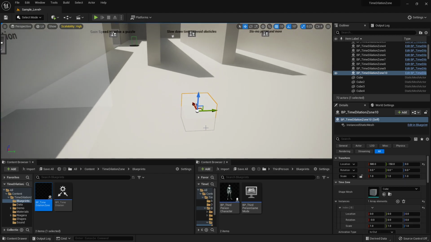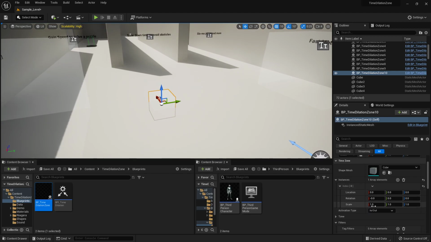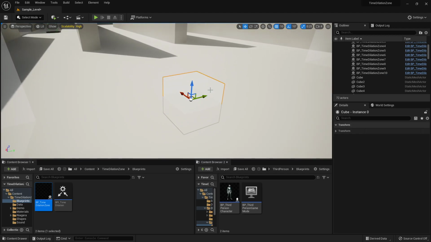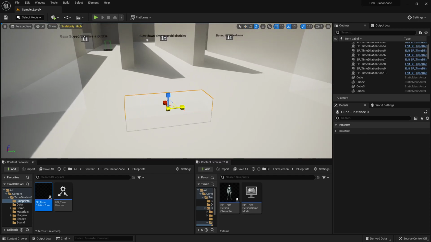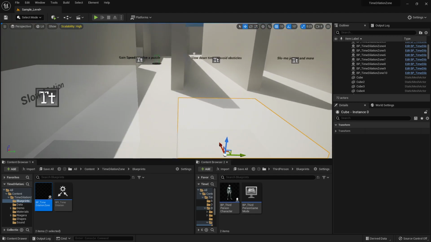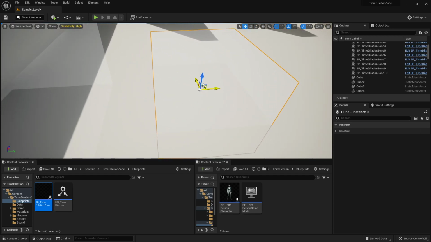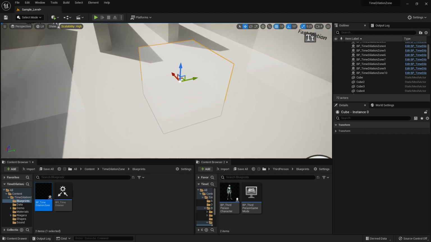Now we have one instance of the mesh, and we also have some options. So you can change the transforms in here for it, but you can also click on it here and also change the transforms directly on it. This also helps you to scale it up, move it around, and it will just change this one instance instead of deforming the whole blueprint. So let's put it something like that.